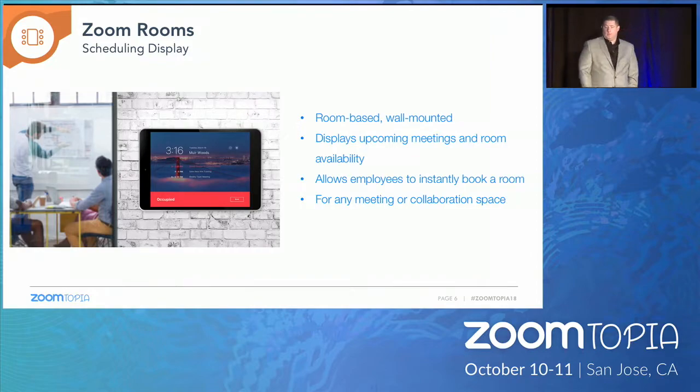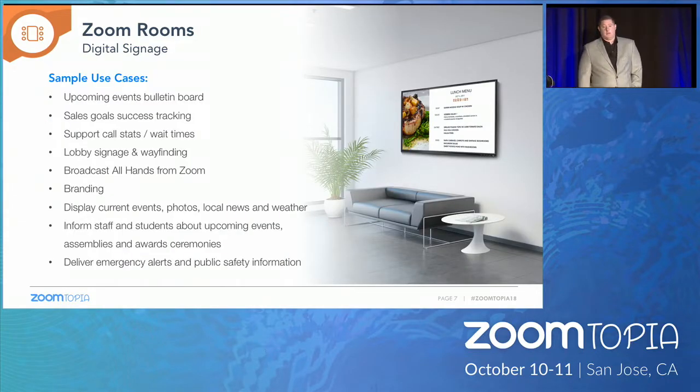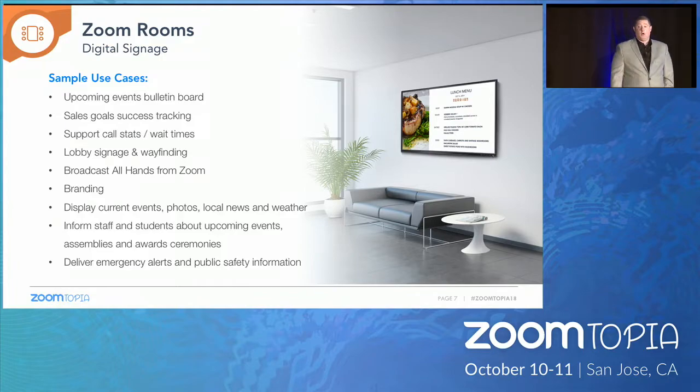Also with your Zoom Room license, digital signage. Picture files, YouTube links, other URLs. We now release the ability to upload your own movie files. You can display any content you want on these conference room screens when not in meeting, whether that's your marketing collateral, your meet the new employee, your activities and events in the office. You choose, you manage that again, all through your admin portal to push this content out in groups or individually to your screens, managing your entire organization around the world, content from one point of entry.